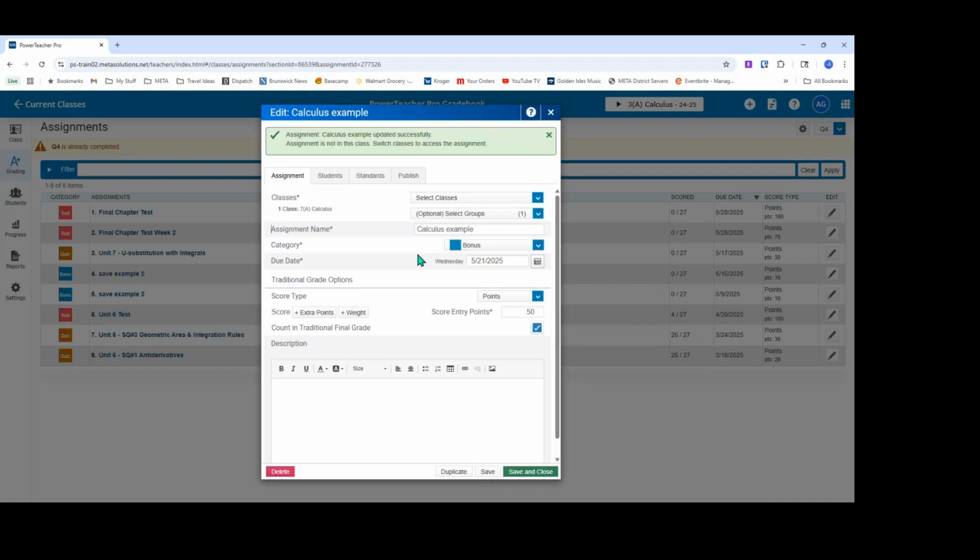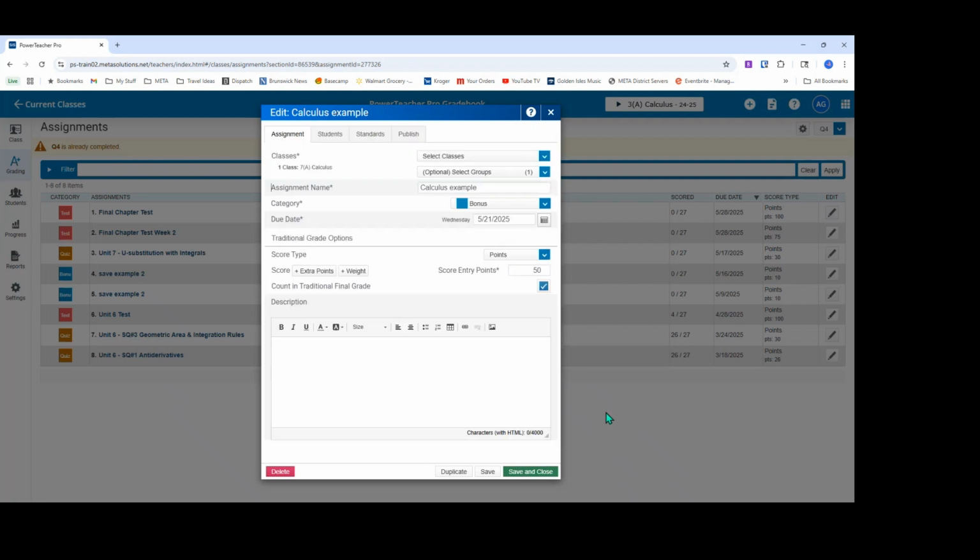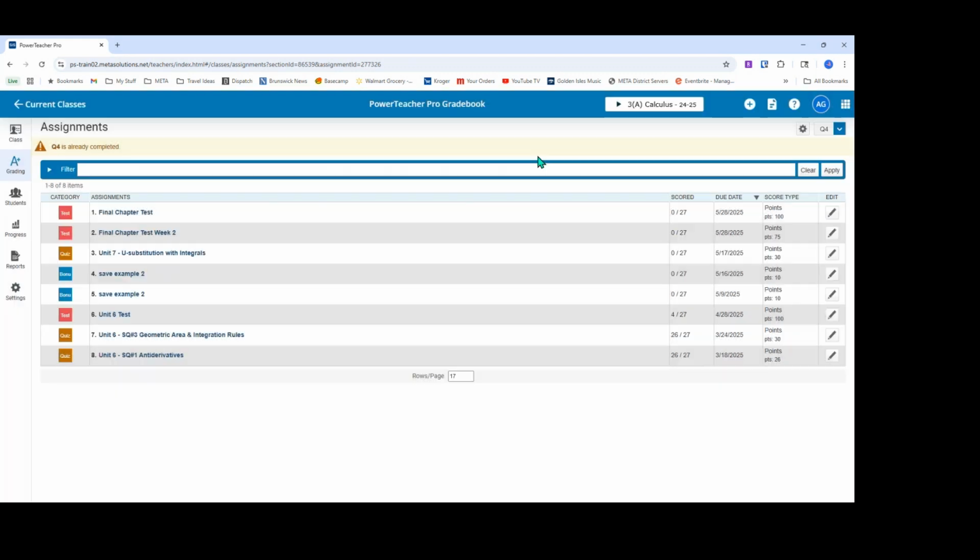Okay. Again, this will happen a lot of times. People go, I assigned it to 5 classes and oh my gosh, I wanted to get rid of one and I got rid of the whole thing. Delete is it. It deletes everything. So if you are somebody that likes to use multiple class assignments, again, I'm the art teacher, I'm the Algebra 1 teacher, and I'm really giving the same assignment in all my classes, but I changed my mind to take it off of a class, come up here and modify your classes. Do not hit delete.